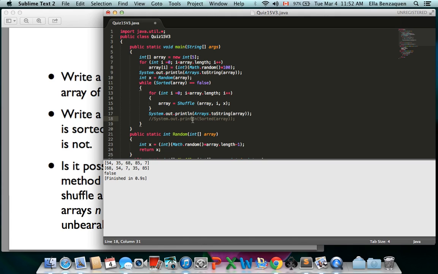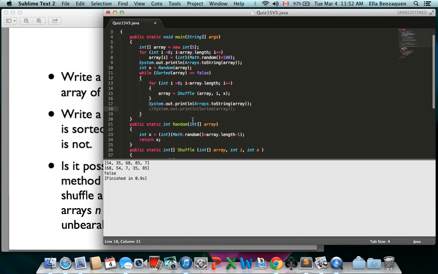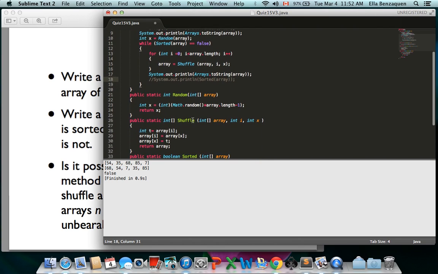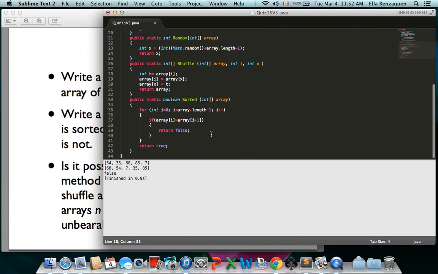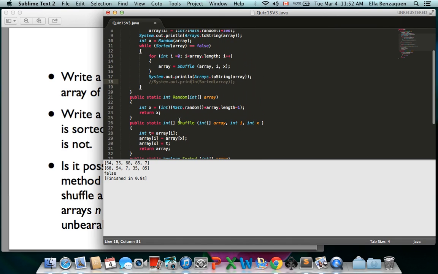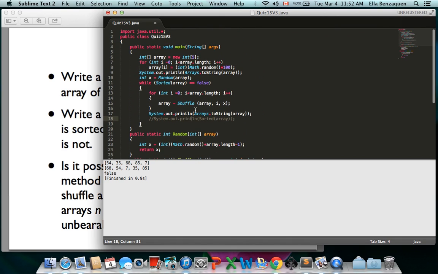So while it is false, I want it to keep sending it to my shuffle right there. Now my shuffle is also being, we'll work this out after. There, let's try this. It's building.